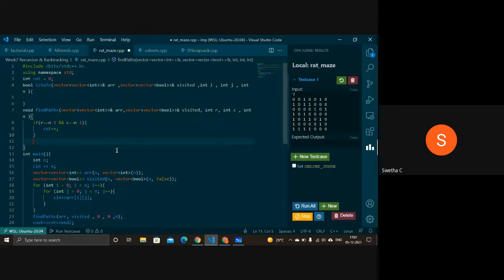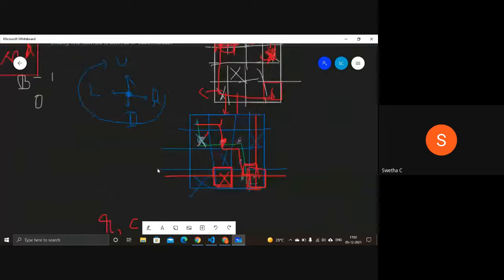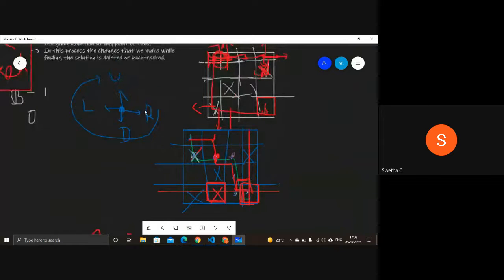Now, there are totally four ways in which the rat can move: right, down, left and up. To move right, what value should I increment? This is column and this is row. I have to go here, so I should increment c, and I'll call the function for c plus 1.